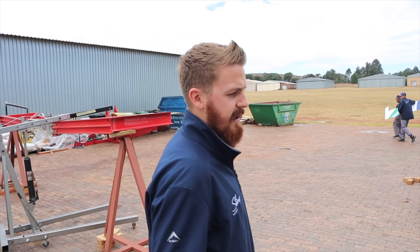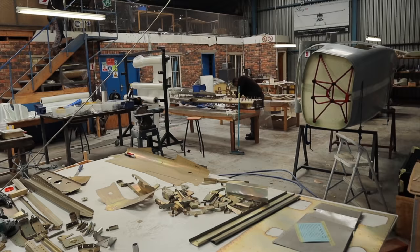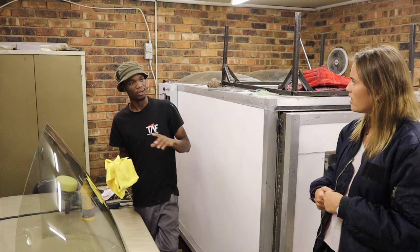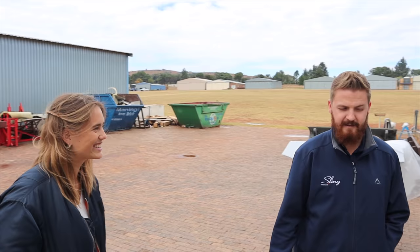It's also our maintenance area, so the guys making the boxes for special orders with kits build the actual boxes. And one of the coolest sections in here, for me, is the making of the actual windscreen. The perspex glass, we do that ourselves. We don't pay a different company in Europe to do it for us and then import it. We make it ourselves. So let's go in and I'll tell you more about it in detail.